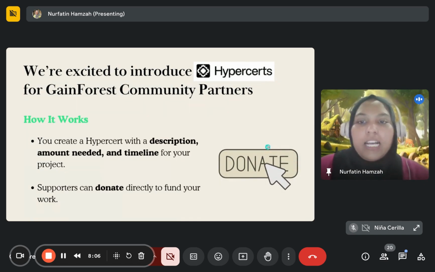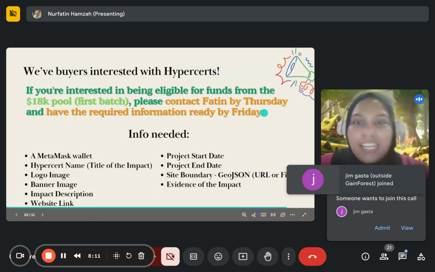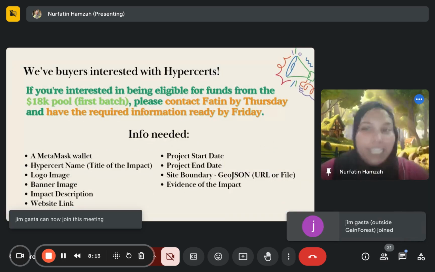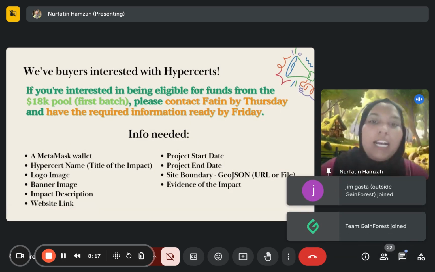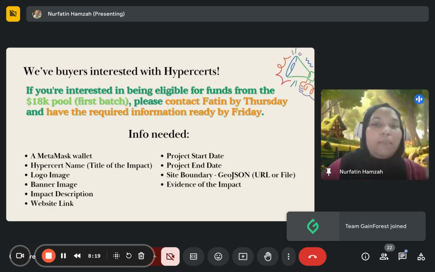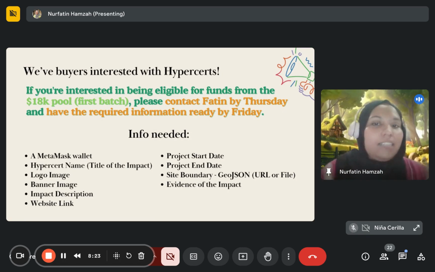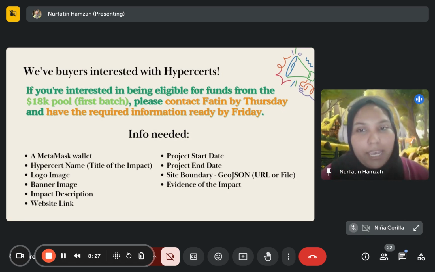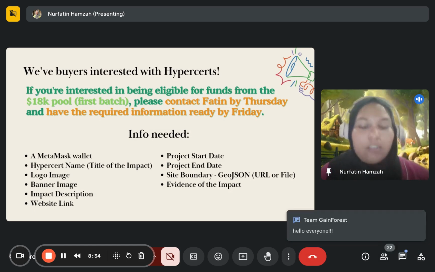And how it works. So just a little bit of update in terms of hypercerts. In addition to whatever I've told you before, we have buyers who are interested, and we now have an $18,000 pool of money, which is the first batch, and it will be distributed to a lot of different eco projects, conservation or restoration related projects.